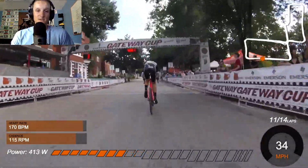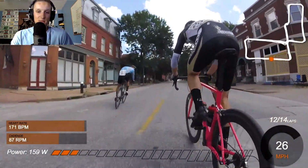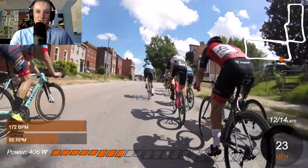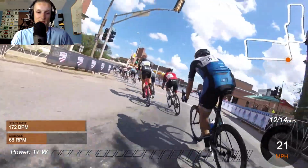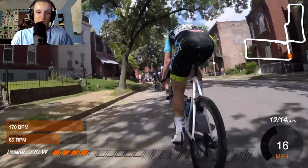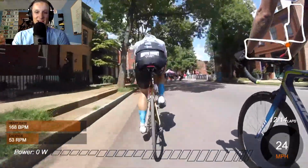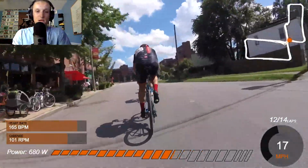And once we get up to this hill, we're going so fast right now, and everyone behind me is going just as fast, and kind of slow down a bit. You could see we were going 34, now we're going 24. So all those guys are using their momentum to move up. They were in my draft, so they were going a lot easier than I was. So they're using their momentum to move up, and it's kind of pushing me back. So you have one guy passing me, and then another guy pass me, all because I had to make that giant move. And then another guy passes me. So it may not seem like a lot because they're going one by one, but now I'm mid-pack again. I made that huge effort, and now I'm in mid-pack with 2 laps to go.